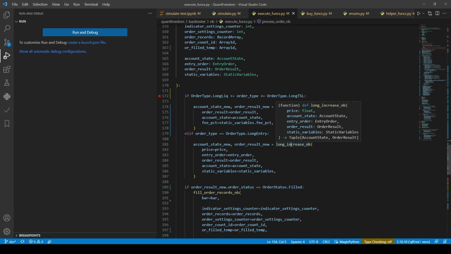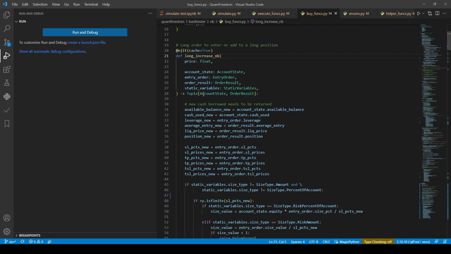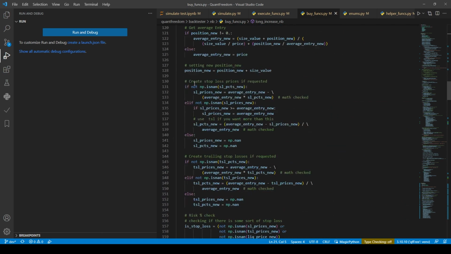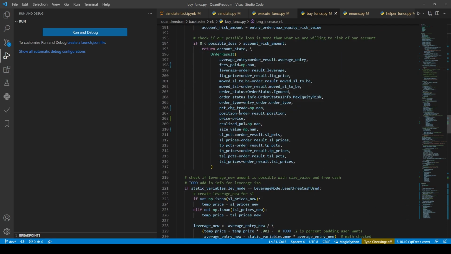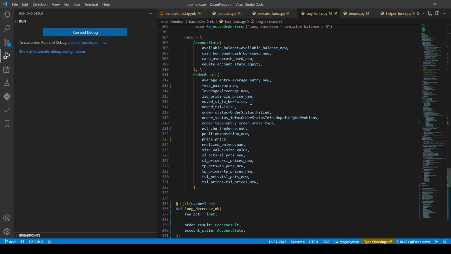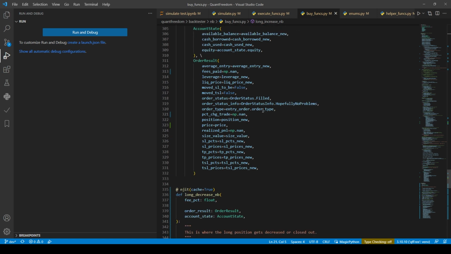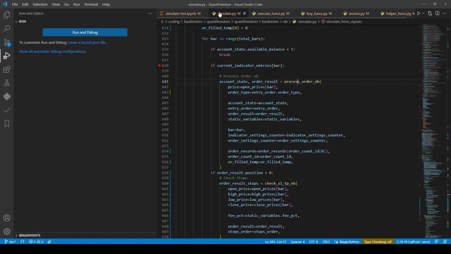Then you process this long increase, and then you come into here, and then when you return the order type as the entry order type. But then when you return this, the result is the entry order type. Okay, so that's fine. So that's what your order result is.